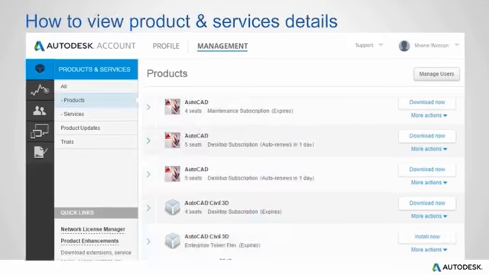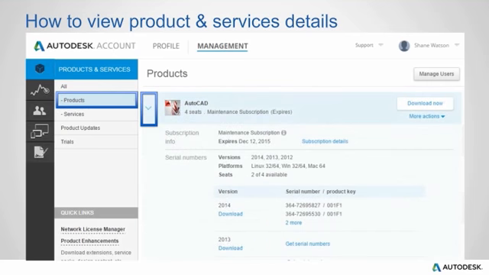A great feature of Autodesk Account are these drawers. No matter where you are in Autodesk Account, you can get more info about the product or the contract, even access serial numbers or product help. Previous versions are listed as well. So no more looking around for information. You just click on the drawer, and it'll slide open, and you'll be able to see all this information. Now let's take a closer look here.